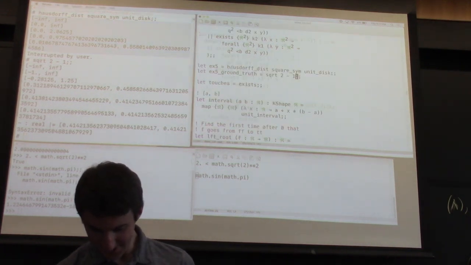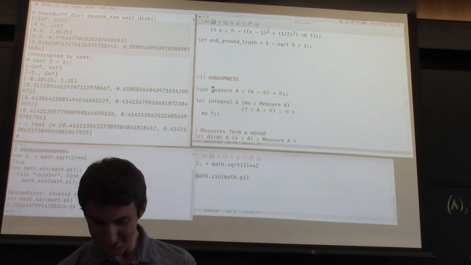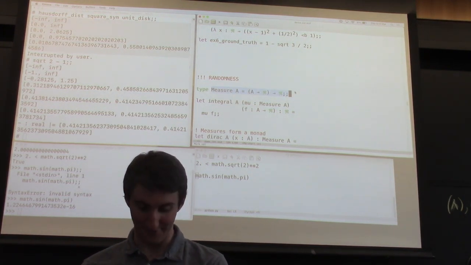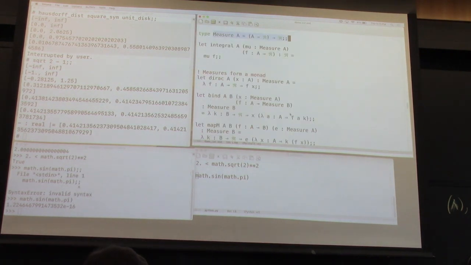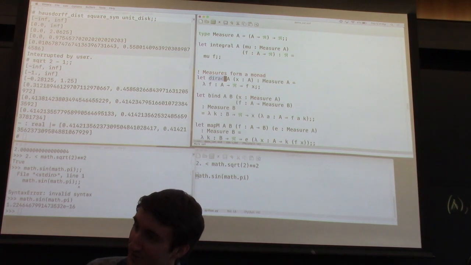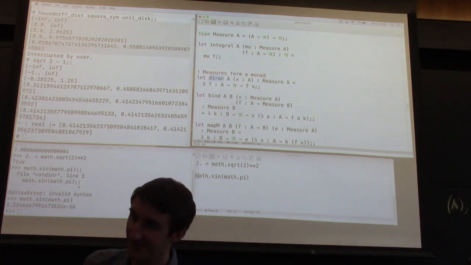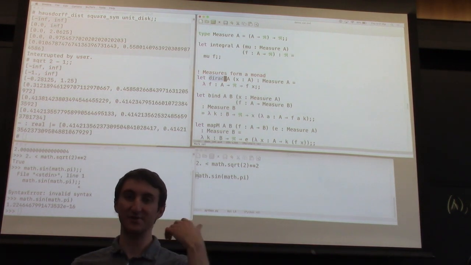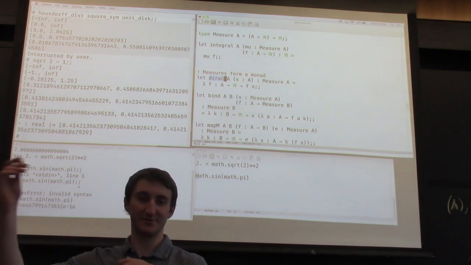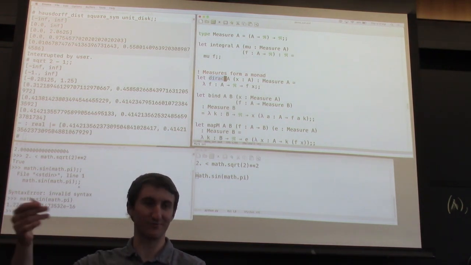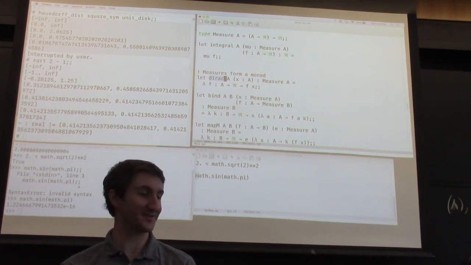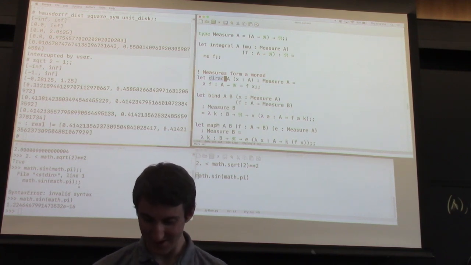Okay, so randomness. We have measures, and instead of being for all quantifiers, we're just going to implement a measure as its integral. So similarly, we have a monad over the whole space of this function. The integral, yeah. So mu of f. If I have a probability distribution, let's say on the reals, it says if you give me a function from the reals to the reals, because integrals are always real valued, I'll give you the integral of it over my distribution. So Dirac delta is the return of the measure.